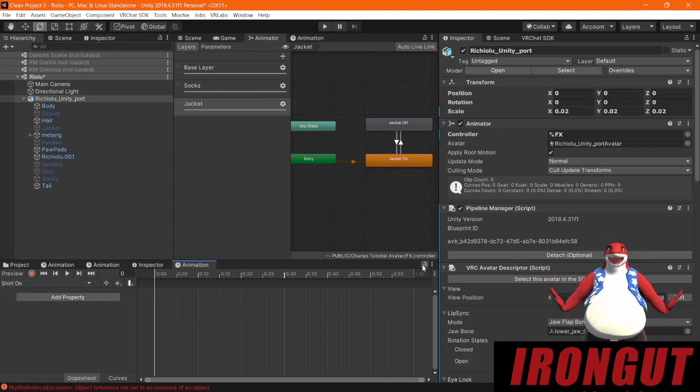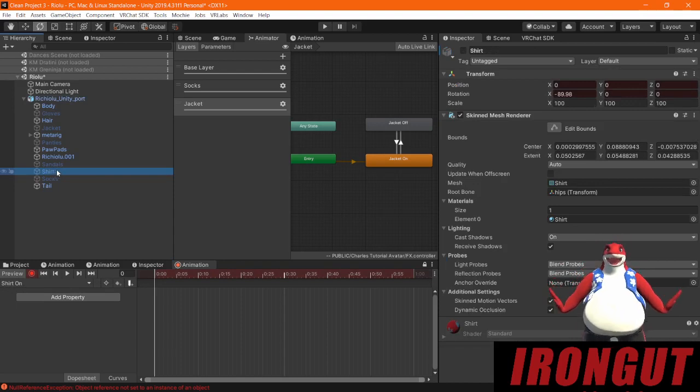So I'm going to quickly lock this screen so that I don't click somewhere else and accidentally change it. And we're going to hit this record button here. So we're now recording for shirt on. All we need to do is go to the shirt that we want to turn on and toggle it on.